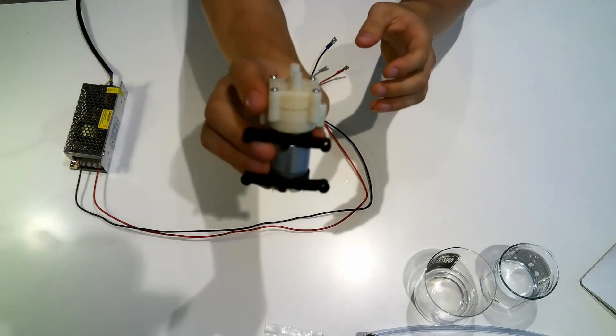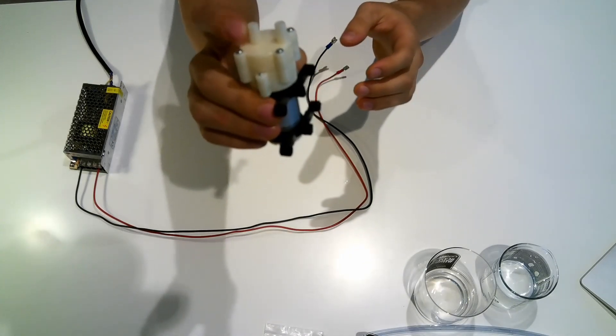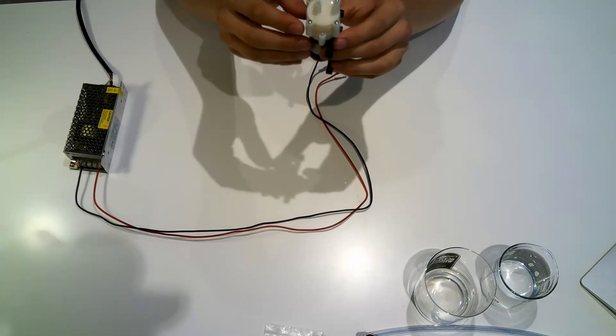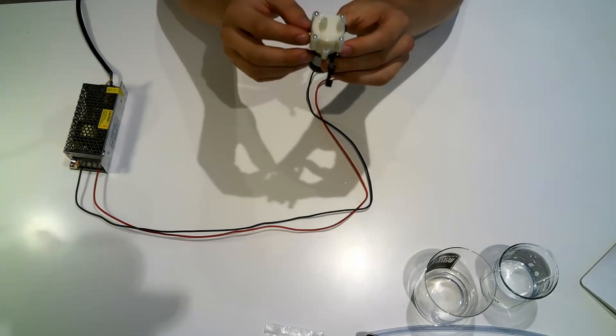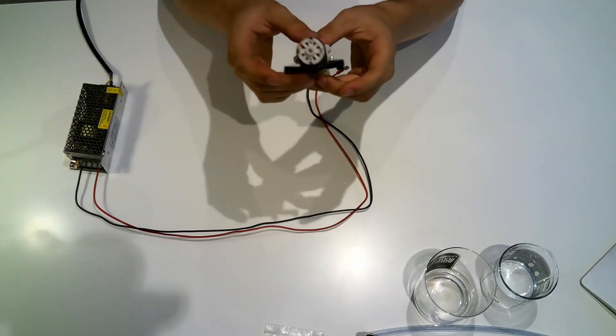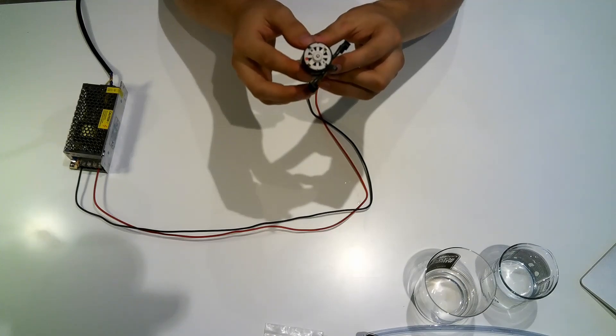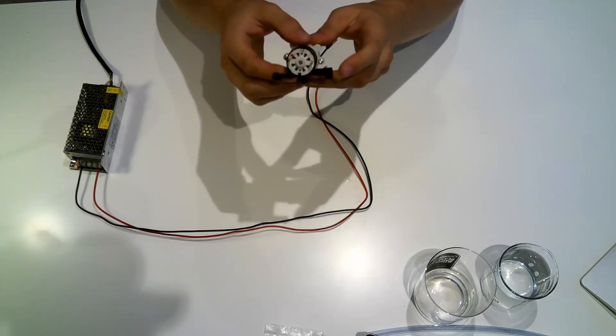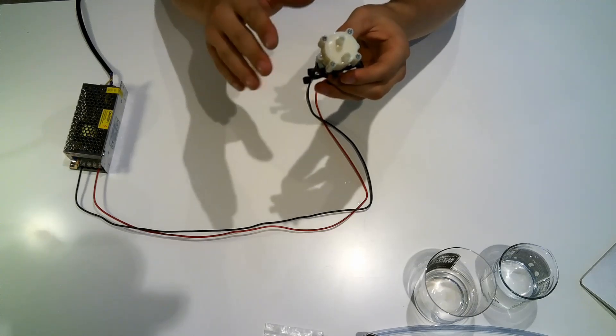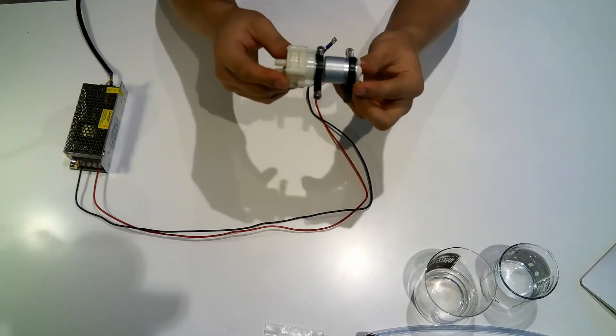The outside diameter increases so it's easy to put tubes on it without clamps and it still doesn't leak. It has two electrical terminals where you can easily solder wires to. It has a flow rate of 1.5 to 2 liters per minute which we will test out in a moment.